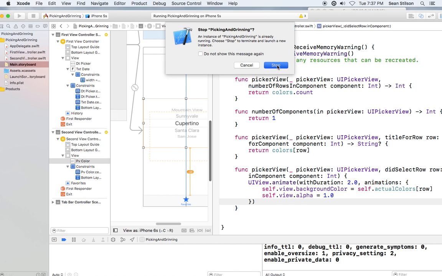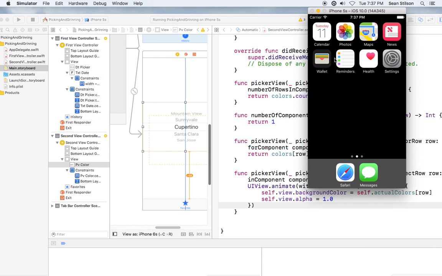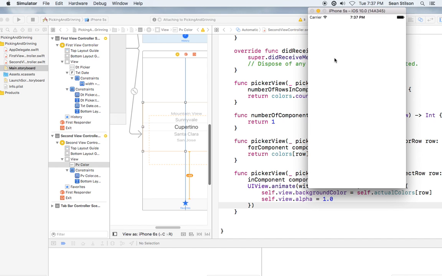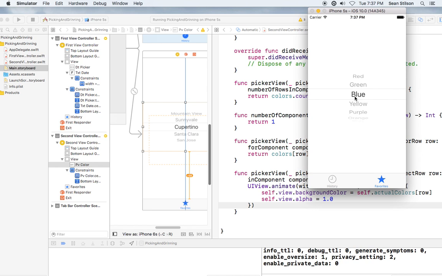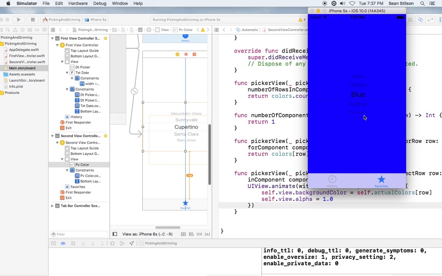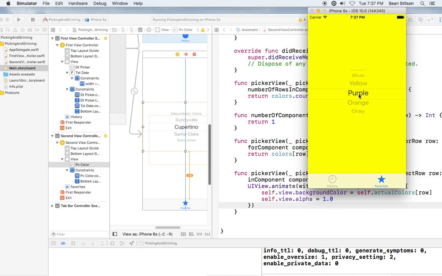Go ahead and run that. Goes to blue and yellow, purple.